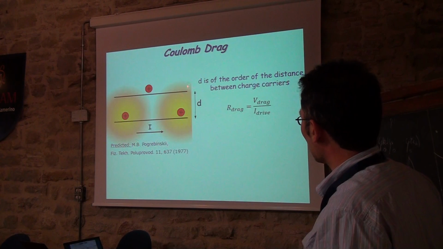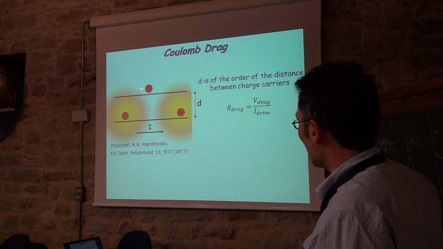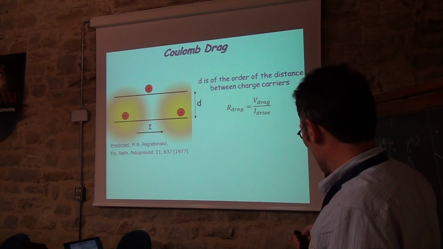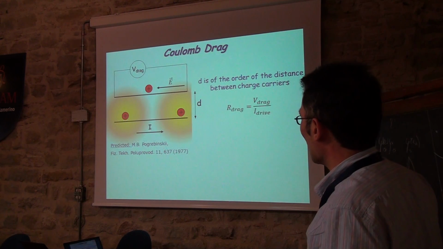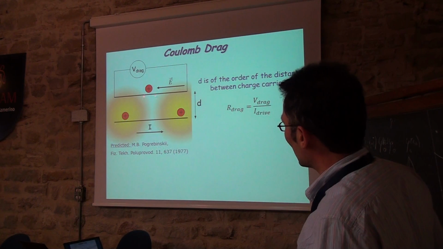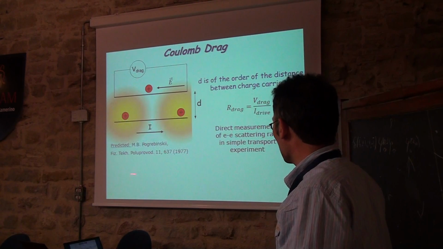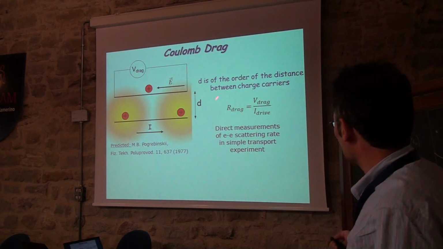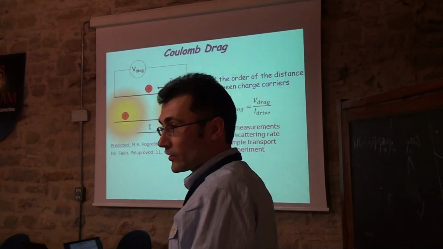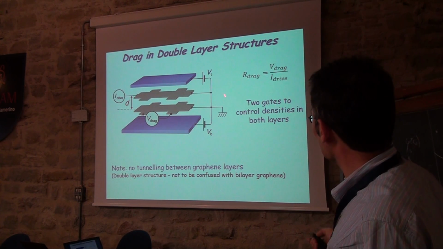And if we had these two leads, two ends, connected with a wire, then we would have a current flowing in this layer in that direction. But because we normally do not connect them with a wire, we just connect a voltmeter, the electric field actually builds up in this layer to stop these electrons from moving, and this electric field can be measured as the drag voltage. So this has been predicted a long time ago. We can study the so-called drag resistance, and this is a very convenient way of measuring the electron-electron scattering rate. So two techniques.